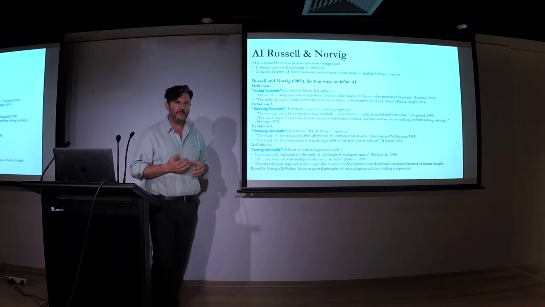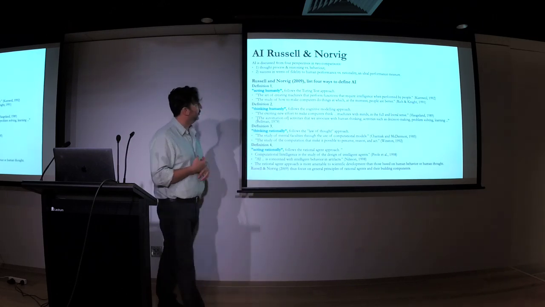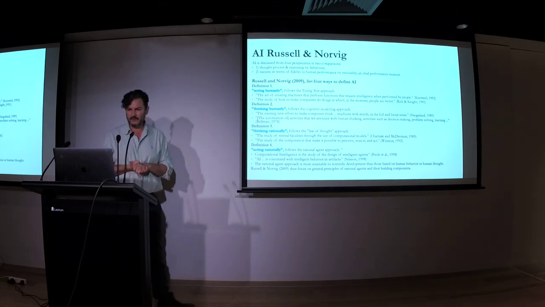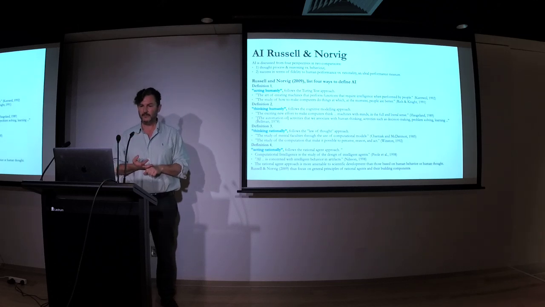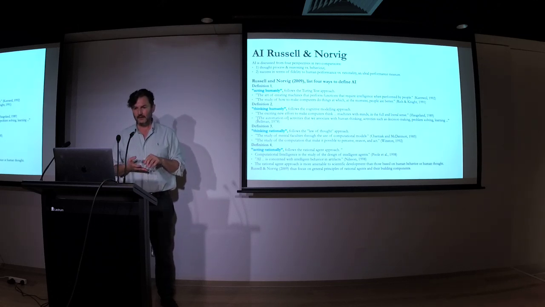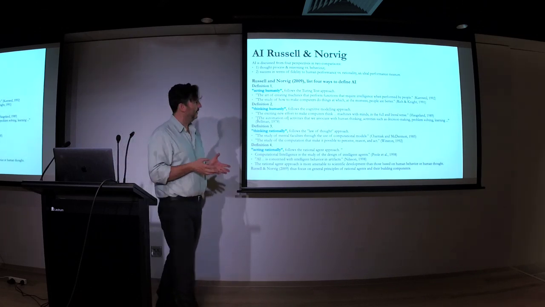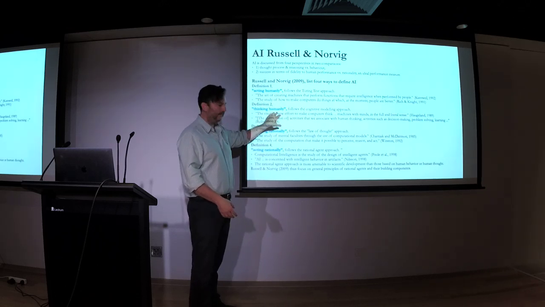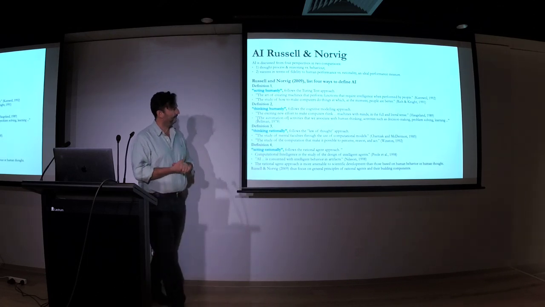And here's some further information from Russell and Norvig's book. AI is discussed from four perspectives and two comparisons: thought process and reasoning versus behavior, and success in terms of fidelity to human performance versus rationality, with either performance measure. We've also got at least four ways to define AI: acting humanly, thinking humanly, thinking rationally, and acting rationally.